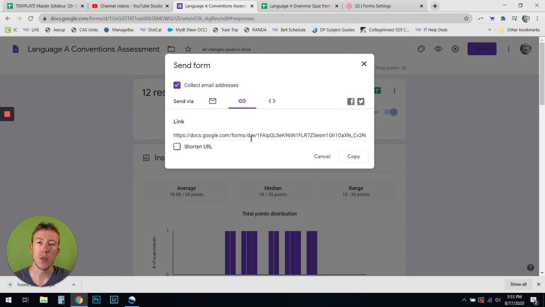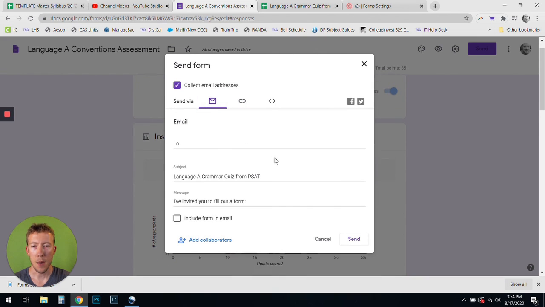Now, if there's any chance that the students are going to have to type this link, like if you're in a conference or a training and you want to post this on the wall and people are going to be typing it in, make sure you click shorten URL. It makes it way easier to type, way shorter. It's still pretty long, but it's a lot better than it was. If people aren't going to be handwriting or typing this, then there's no need for this. So let's go back to this email page because I want to show you a couple other things.